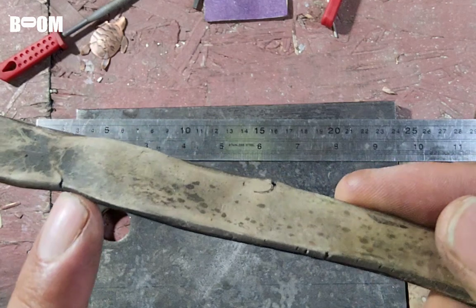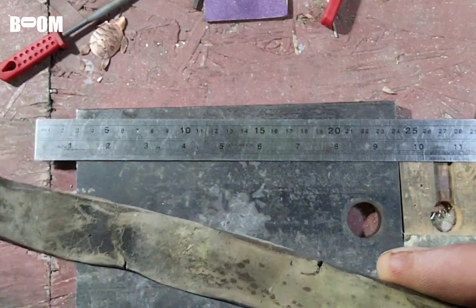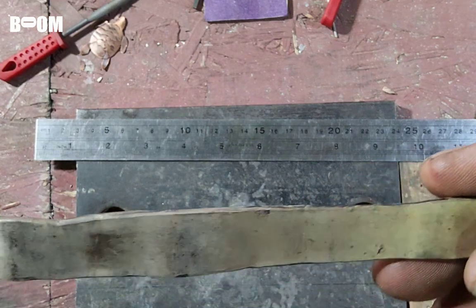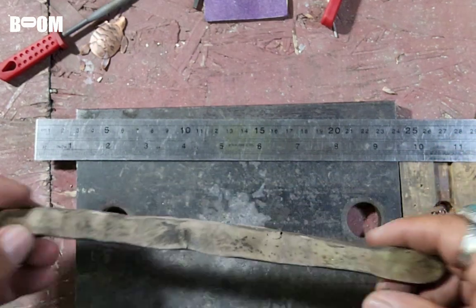I really enjoy the cracks. I have some cracks in this. I have a crack right there. A little chippy crack right there. I guess I'm a crackhead because I enjoy the crack.